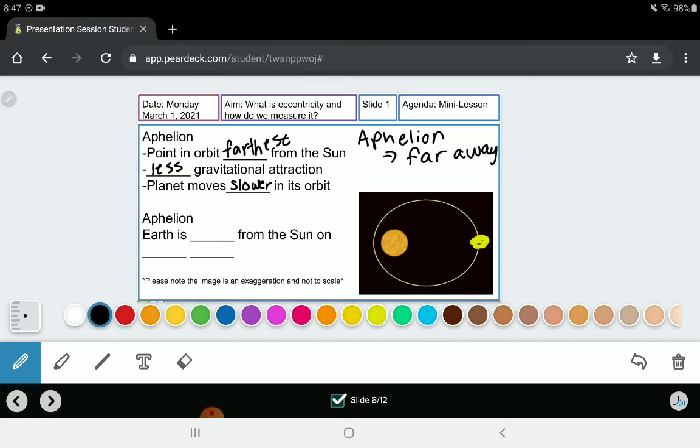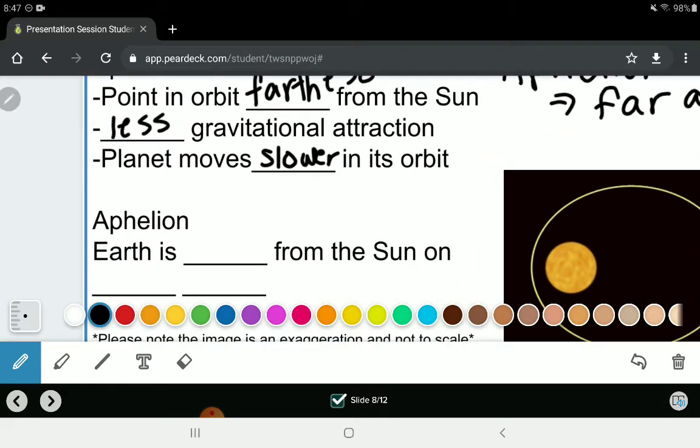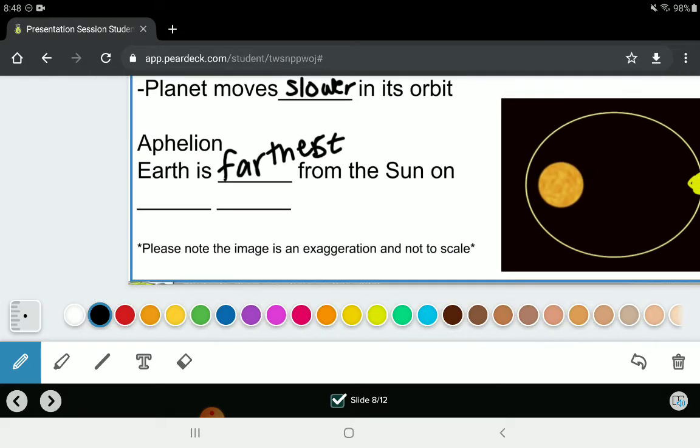And during the aphelion, the Earth is actually farthest away. We use farther instead of further because we can actually measure the distance. Use further when it's metaphorical, like you can't be further from the truth. You can't really measure that, but you can measure how far away the Earth is from the sun, and it is actually farthest from the sun on July 4th. It is farthest away from the sun.